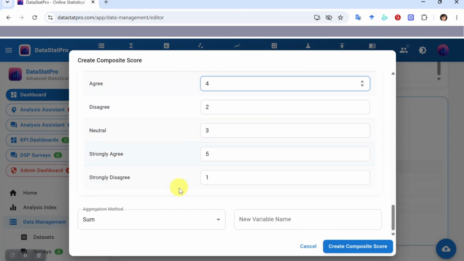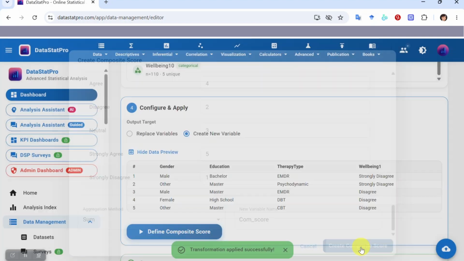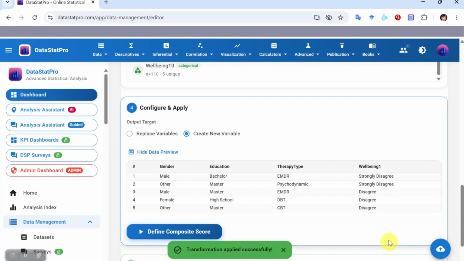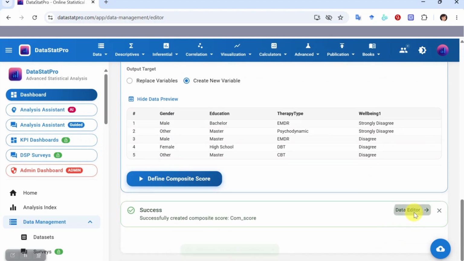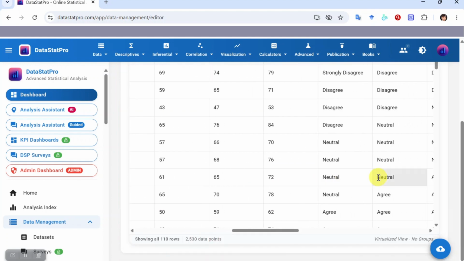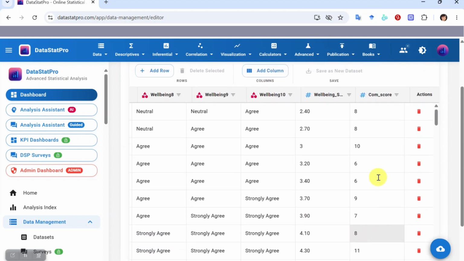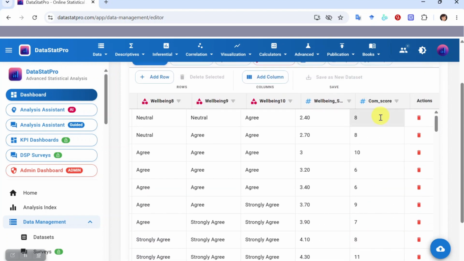This time, I will select sum as the aggregation method. Enter a name for the new variable, such as composite score, and click Create Composite Score. Return to the data editor. The new composite score has been created using the category codes we defined.